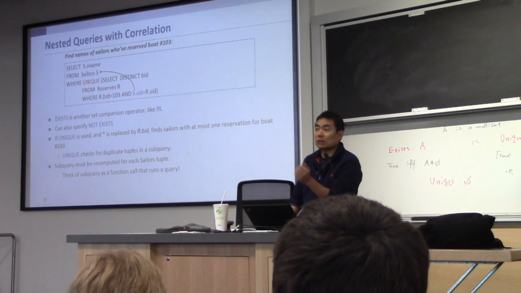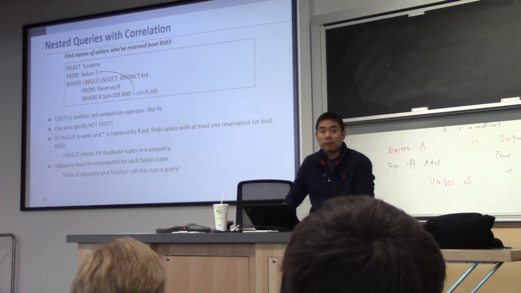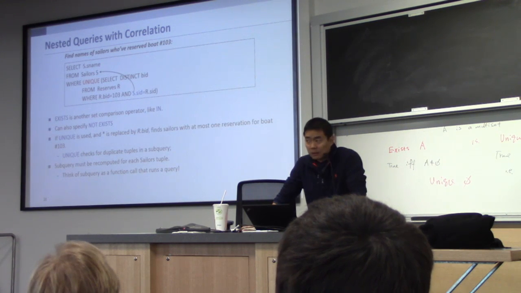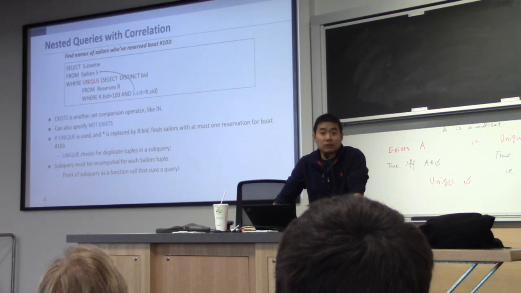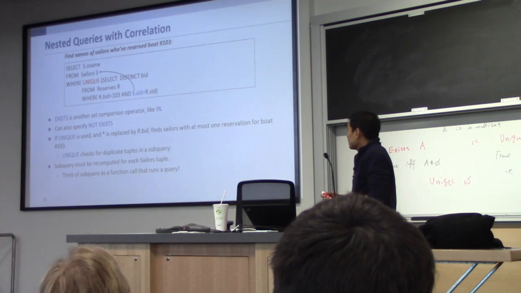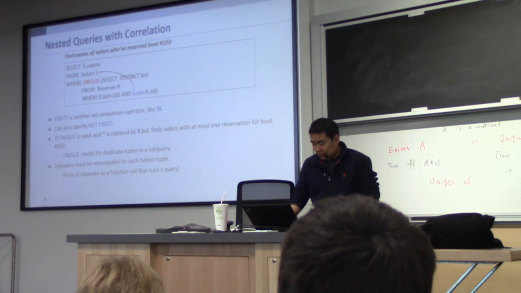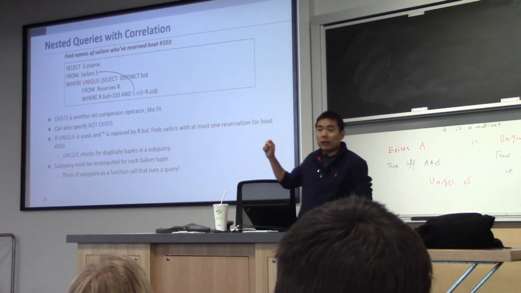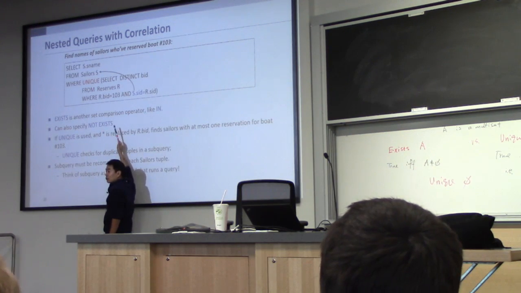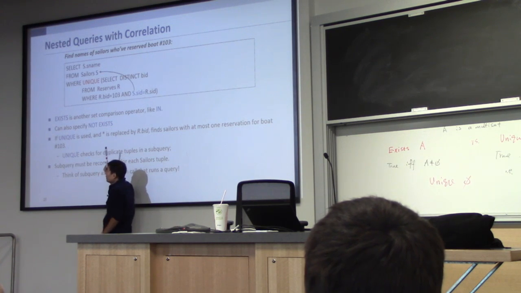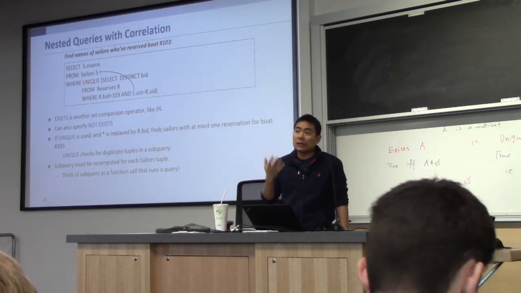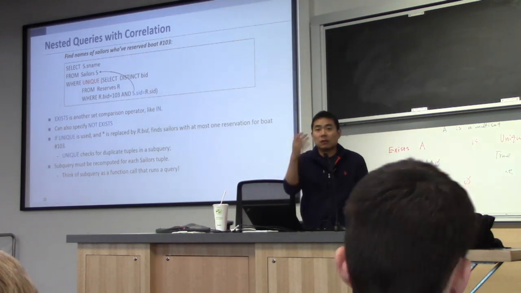This is true, of course. As I mentioned in the last lecture, the behavior of this is undetermined. It really depends on the particular system you're using. Different vendors might have chosen to implement this logic differently. So depending on that, the output of this query finds sailors who have reserved 1 and 3 exactly once or at most once. Any questions so far? Okay, so that's what happened here.